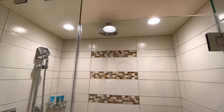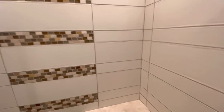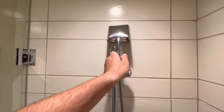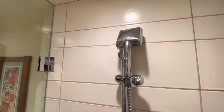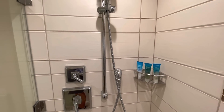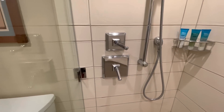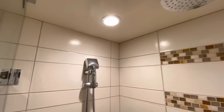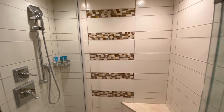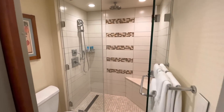We have the shower — that was hard to open. Pop that open and there's some nice tile work inside, a nice big shaving ledge or seat if someone needs it. There's a rainfall shower head and a removable square shower head — which just leaked all over me. Conditioner, shampoo, and body wash are provided. I'm glad they're not doing the mounted amenities here; this is expensive enough, and if you want to take a little shampoo home you should be able to. You can switch between the handheld and the rainfall shower head.